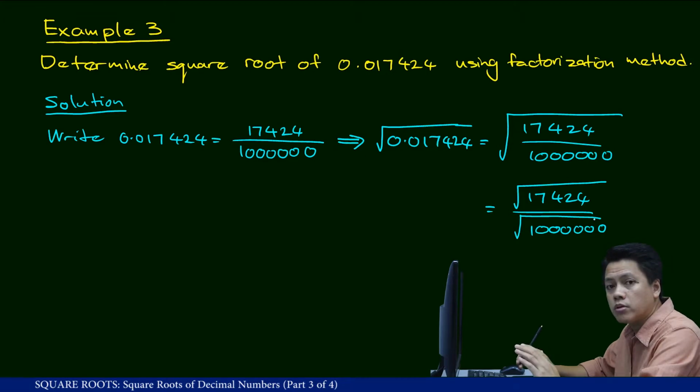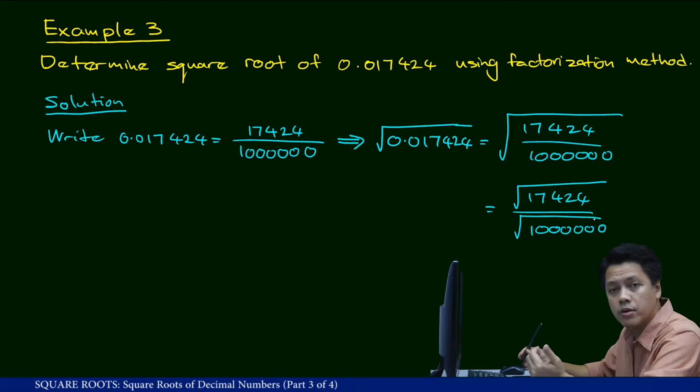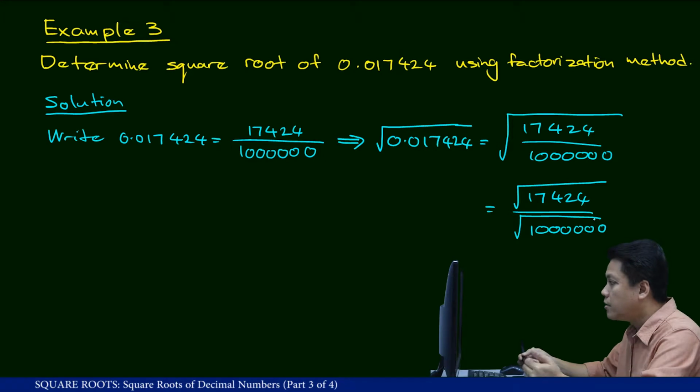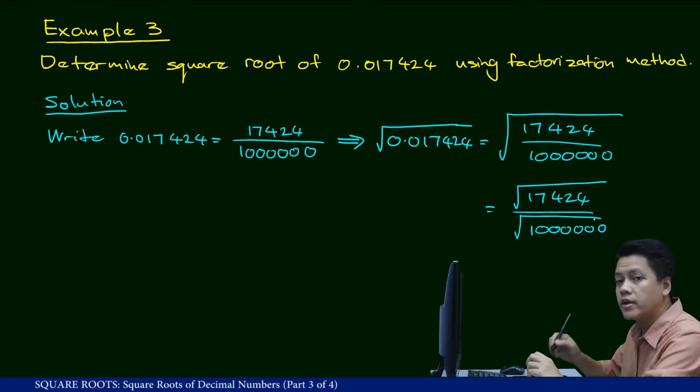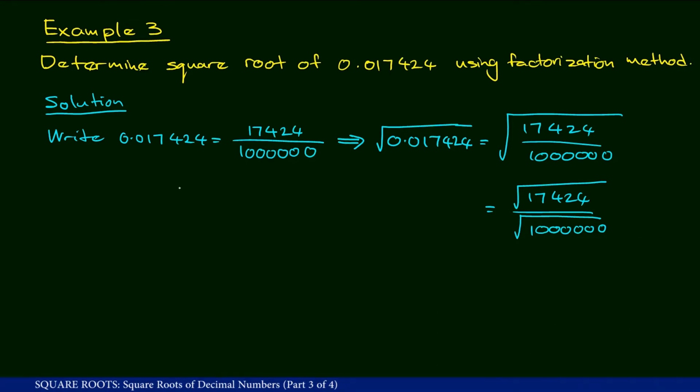So the way to do this is either through trial and error, or we can also try some division method. Try to divide this number by prime numbers and see whether we can come to some answers. But trial and error could take a bit long, and I suggest that we do the division method. Divide this number by prime numbers, and let's do that. I'm going to use this space over here. The first thing I want to do is to divide this by 2.